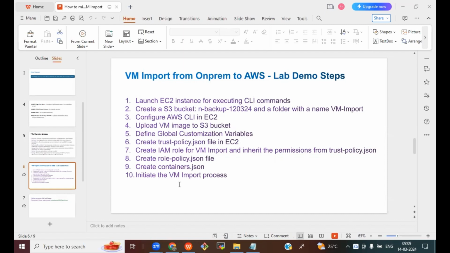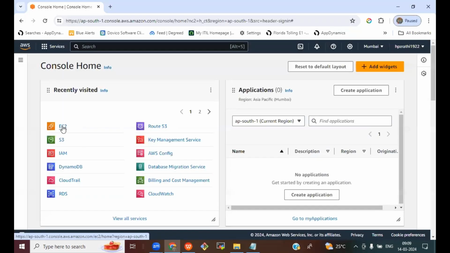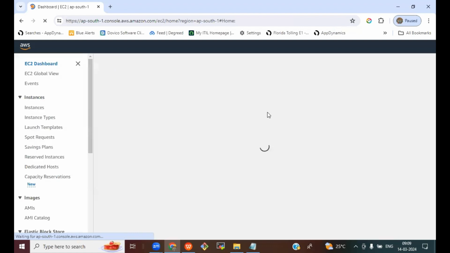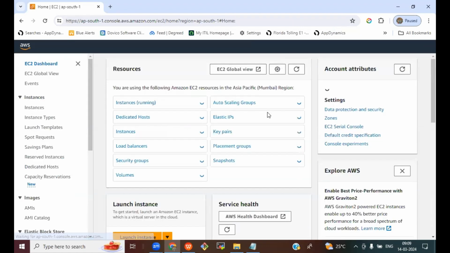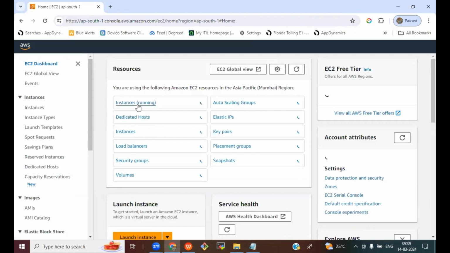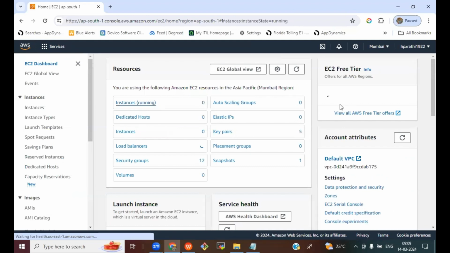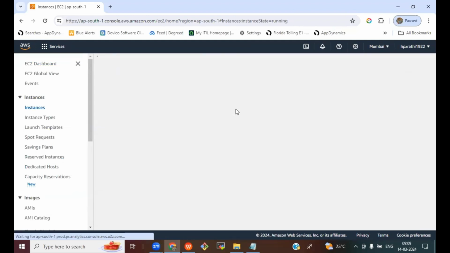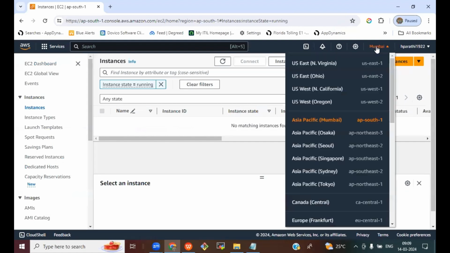So as a first step, let me go ahead and launch an EC2 instance from which we can interact with the S3 service using the CLI commands. So I will log into my AWS console. So let me launch an instance. Okay, I'll switch the region to Oregon.